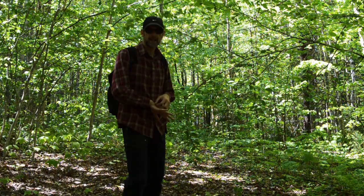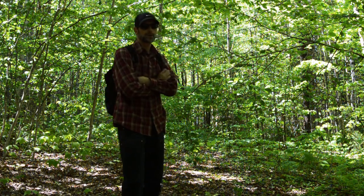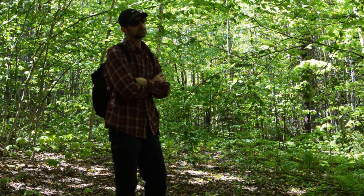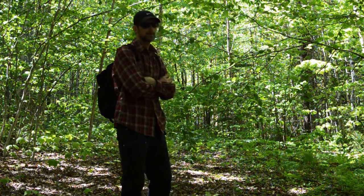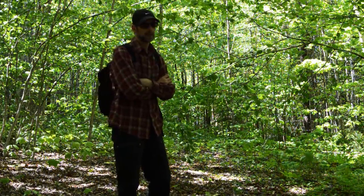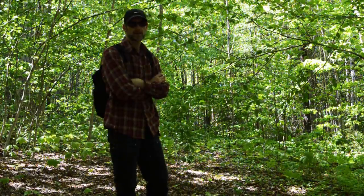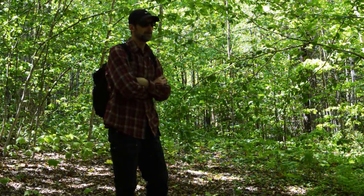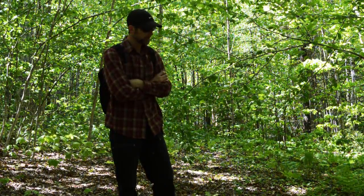So it's getting mid-afternoon now, bugs are eating me alive. I think what I'll do is head back to the car, pack up, drive back down to the other site, and then maybe make my way down to the river, give you another look at that, and fire up the twig stove maybe and have a soup or a tea or a coffee or just something. Twig stove would be good because then it will keep the bugs away a little bit.